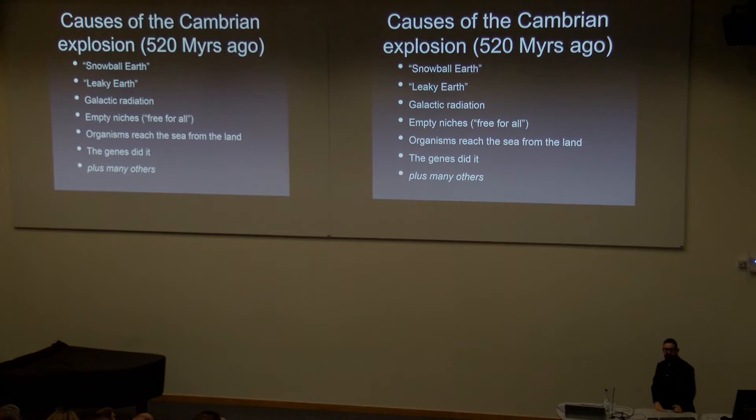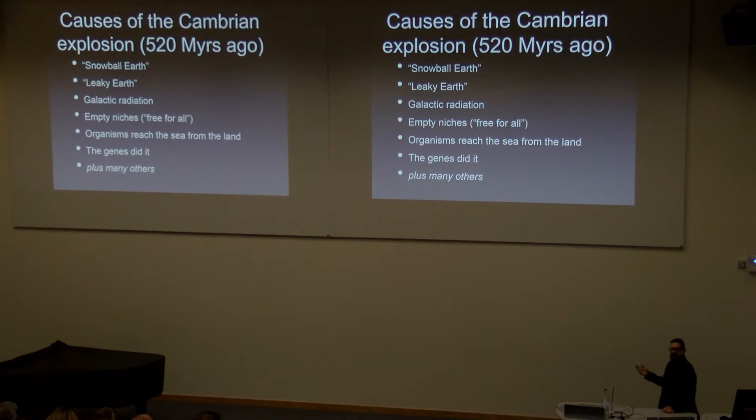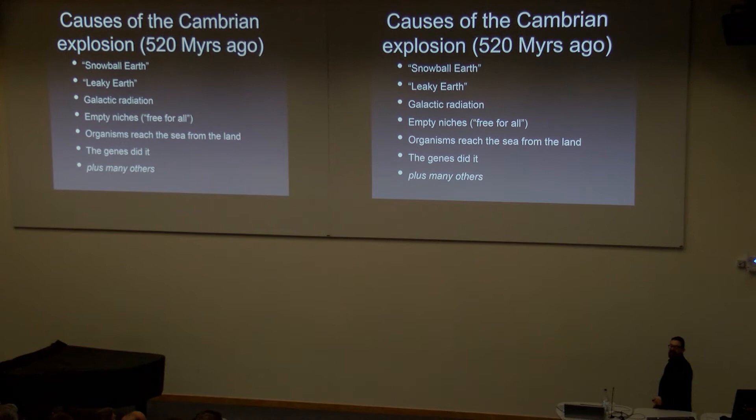Especially in Elsevier journals, there's an awful lot of papers published. I recommend Gondwana Research for some amusing Christmas reading about why these things actually take place. Some of them are crazy and some of them are quite sensible. But they kind of revolve around two versions: first, ecological arguments about empty niches - this happens after mass extinctions as well, there's sort of a free-for-all to fill up all the space. And secondly, another favourite is the genes did it, in a very unclear kind of way.